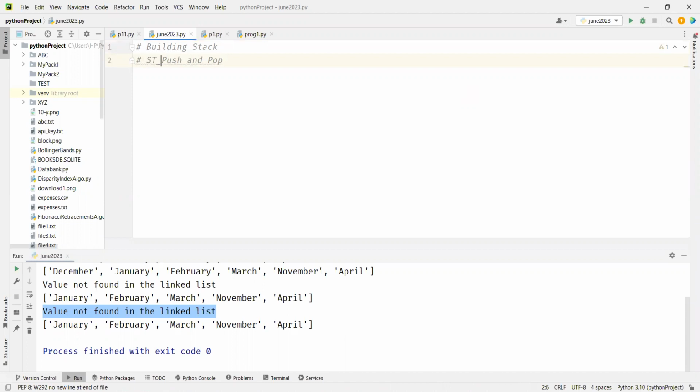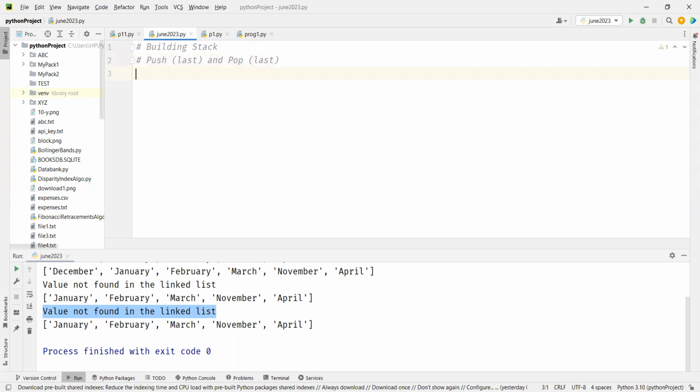And I'll call it ST pop, because pop as a function we have, but let's call it pops, doesn't matter. So push is always at the last, and pop is also from the last, right?